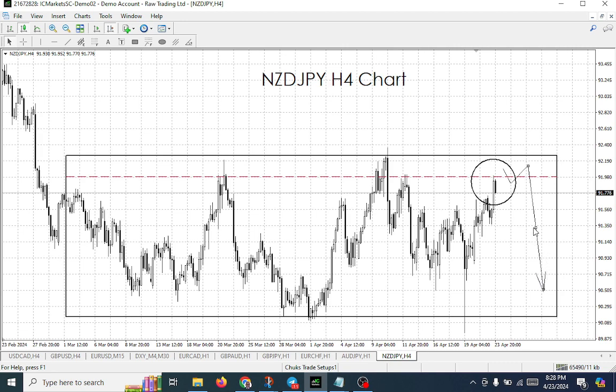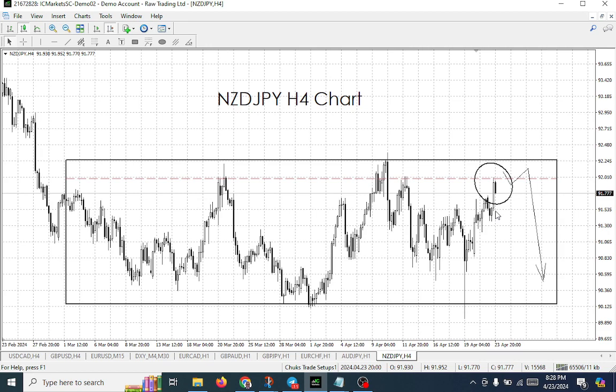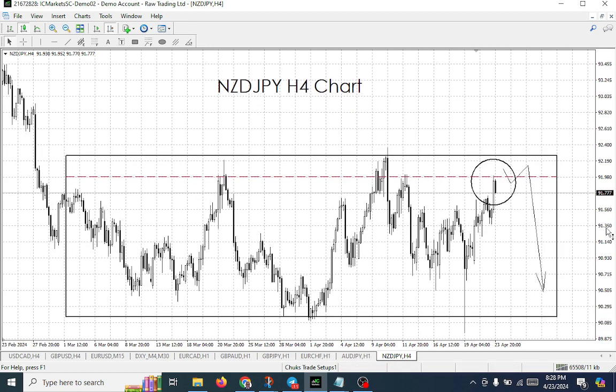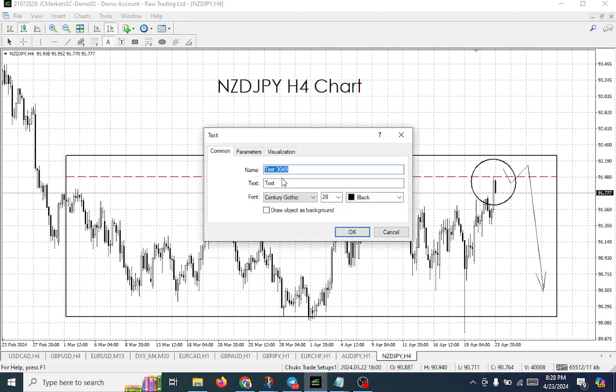Just follow me, guys. I'll show you what I'm doing. So price is going to push down to this level. So this is where we are. Let me position this here. Okay, this is where we are. So what are we looking for? We're looking for a shorting opportunity in this market from this range structure.